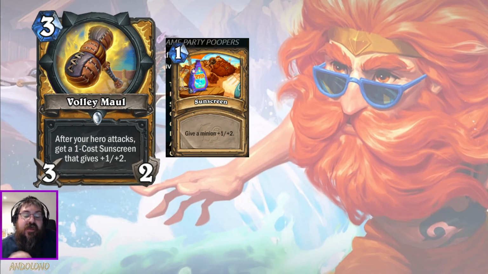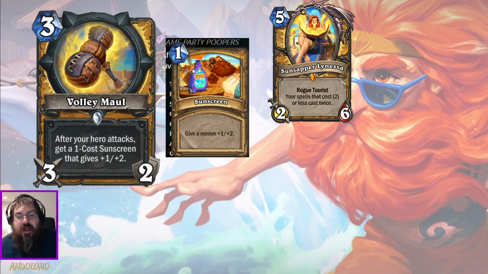Anyway, the other weapon you got for Paladin, to go back to that class, Volley Maul, 3 mana 3/2 weapon. After your hero attacks, you get a 1-cost Sunscreen that gives +1/+2. The Sunscreen is literally a 1-cost spell. Again, with Linessa, if you have that on board, the spell will go off 2 times, so you get a 2/4 for the cost. That's reasonable value. I think you'd prefer to use the Hand of A'dal for 1 more mana. But again, I'm kind of looking for this 1-cost spell mechanic in Paladin being rewarded by some means, because surely they have to have one, right? Rogue generates the 1-cost spells, the Paladins generate 1-cost spells. Surely 1-cost spells is going to be a thing, right? Who knows?